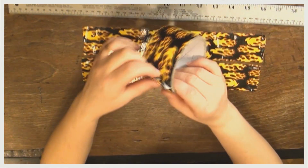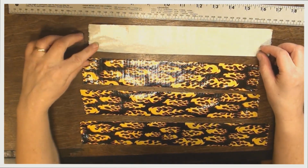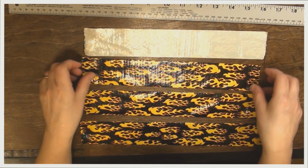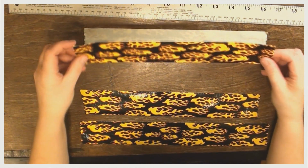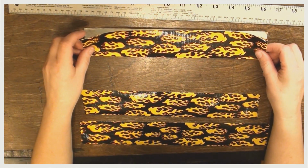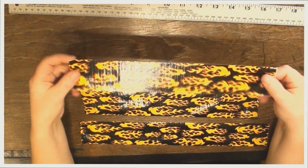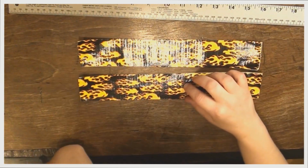So I'm going to start out here. I got the 4 pieces. And then I'm going to take 2. I'm going to stick those together, just like that. And then I'm going to do the same with the other 2 pieces, after I show the camera how awesome that looks.